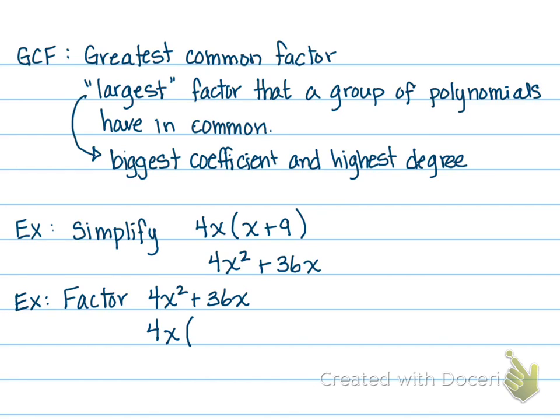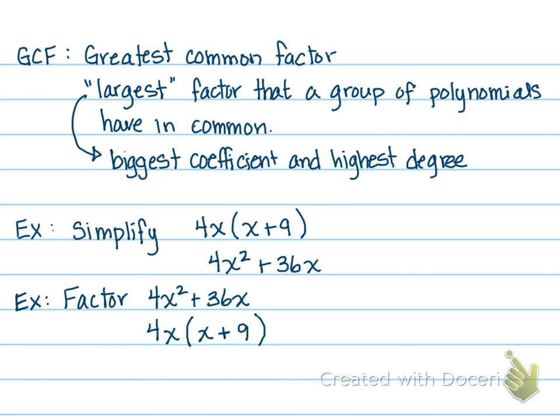So taking out that 4x, we think about what you would have to multiply 4x by to get what you started with. If I take a factor of 4x out of 4x squared, I'm left with a single factor of x, because if I were to multiply 4x by x, I would get that 4x squared. There's addition between my two terms, and then taking a factor of 4 out of 36 leaves me with a factor of 9. And then I took that single factor of x out, and so I don't have any factors of x. And we see we ended up with exactly what we started with in the previous problem, which is good because they're the same.